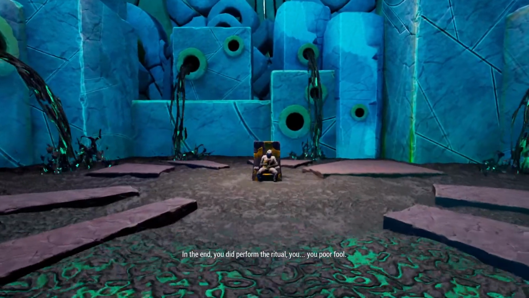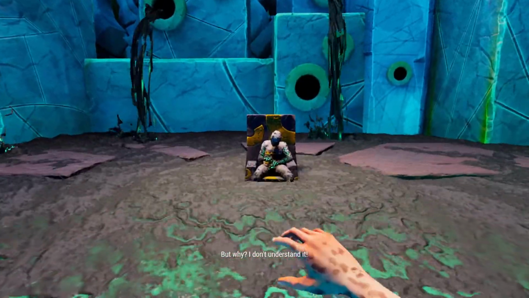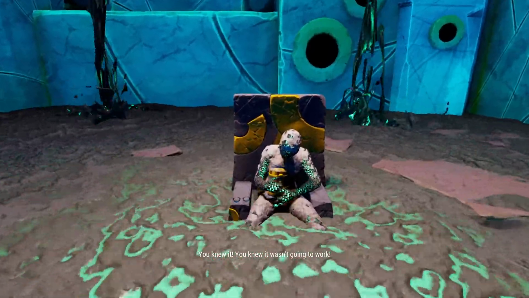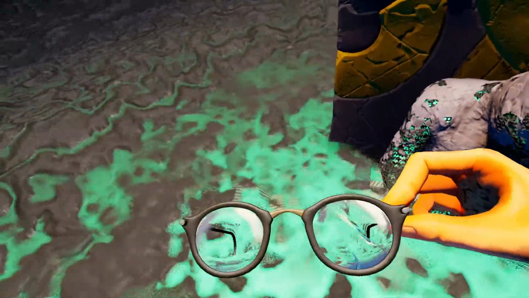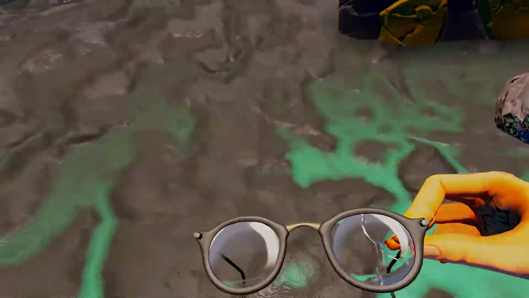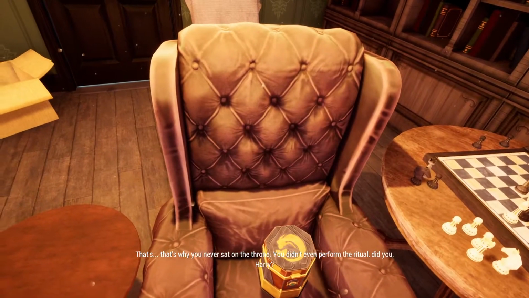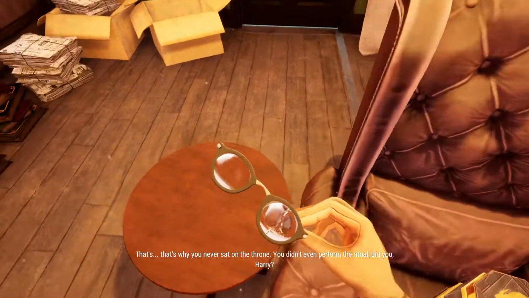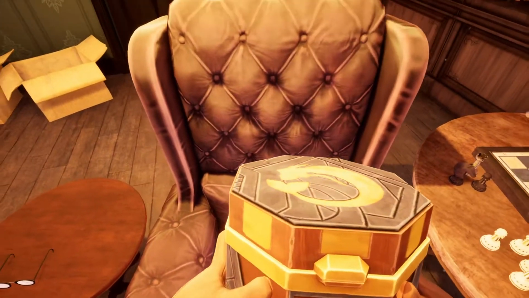In the end, you performed the ritual. You poor fool. But why? I don't understand it. Why? You knew it wasn't going to work. That's why you never sat on the throne. You didn't even perform the ritual, did you, Harry? But you wanted me to think that you had. You even left a lure to confuse me. But why?